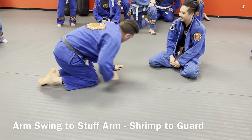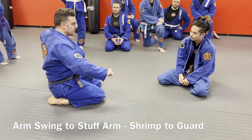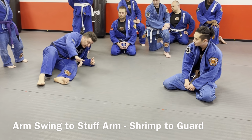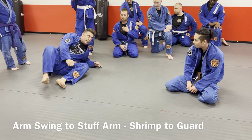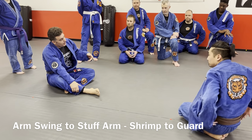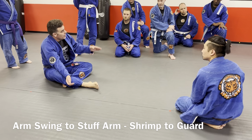Okay? But the point is stiff arm, anchor, and just hip escape back. Kind of just like I call these scoots at my gym. Just elbow scoot back and then rip them back to the guard. Because that's better than being on the bottom side control. Right? So that's our last move. So make that happen really quick. Yes, sir. One, two, three.